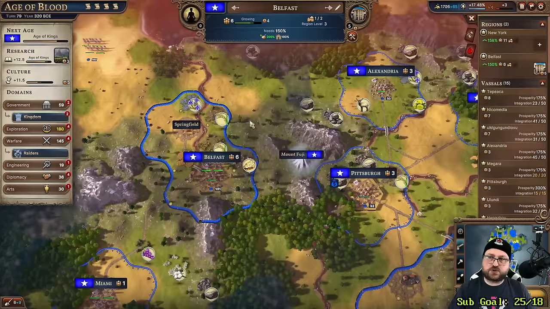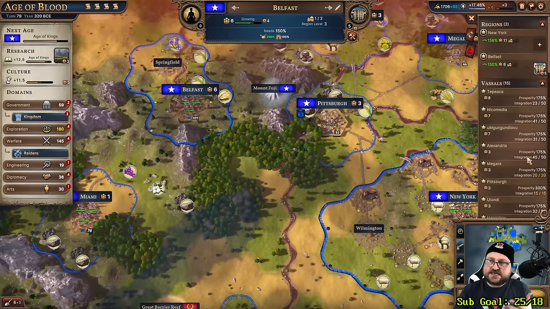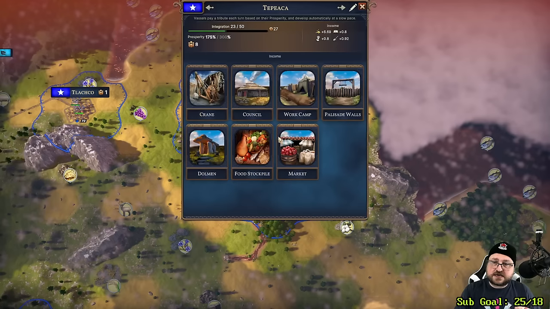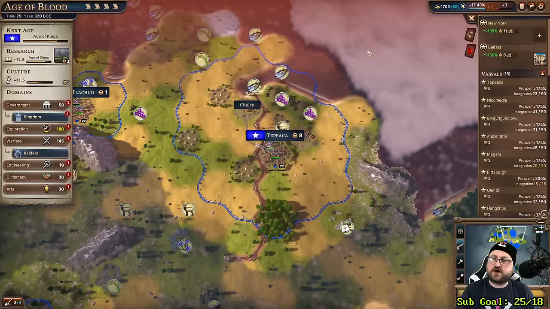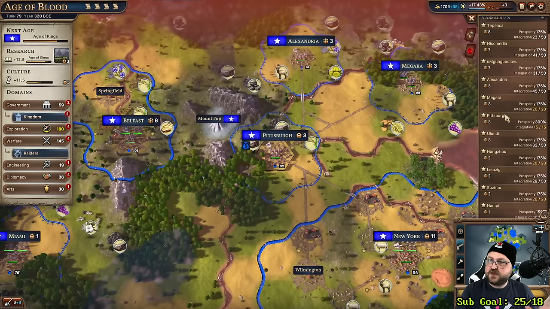All these vassals currently, I don't think are contributing that much to our realm, right? They're contributing more as their prosperity goes up. So $6 per turn, less than one research per turn, less than one culture per turn, less than one improvement point per turn. The prosperity isn't capped out. Pittsburgh, its prosperity is capped out, but it's a smaller city.